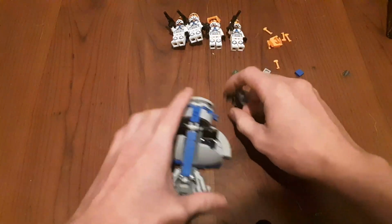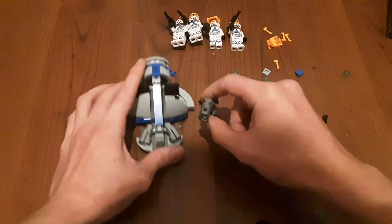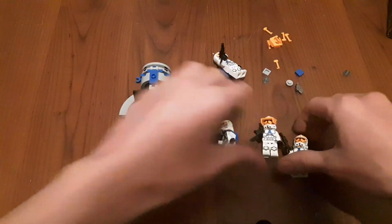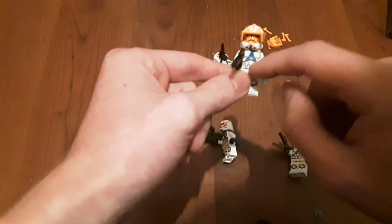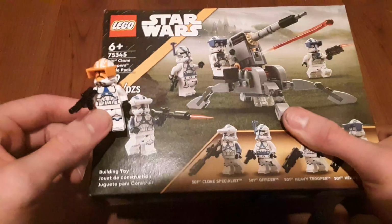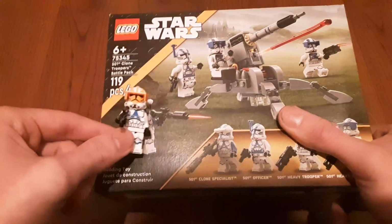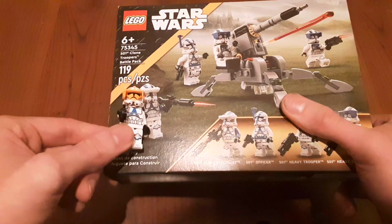So, yeah, for a, what was it, like a $15 set, I think? For a battle pack, anyways, it comes with pretty cool clones. Now, looking at these, they have the same markings, chest plates, and everything as this set here. I wish they could have done more with these figures. The only thing that's different is the helmets. So, that's a little bit disappointing.